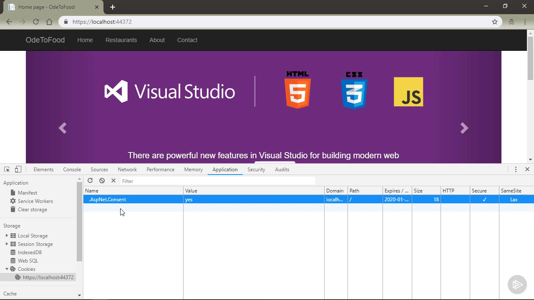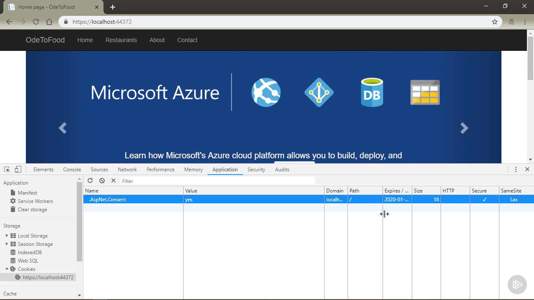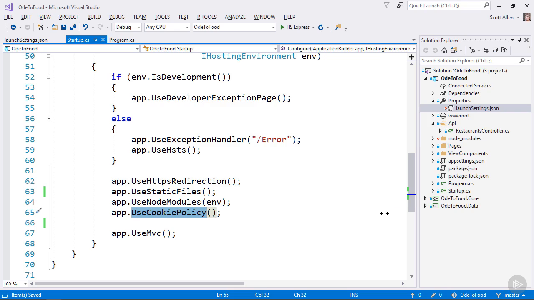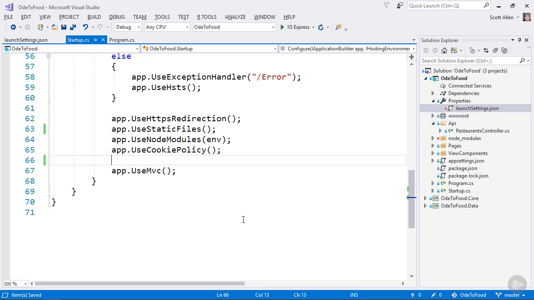So this works with some other services inside of ASP.NET Core that you can check with to make sure the user has consented to the use of cookies and tracking. And finally, the last piece of middleware is use Mvc middleware. This is like the router middleware that we talked about earlier. This is the piece of middleware where if nothing else has served a file or done any useful work and started to return, use Mvc middleware is going to look at the incoming request and then try to route that request to render a Razor page or to invoke a controller that will render a Razor view.